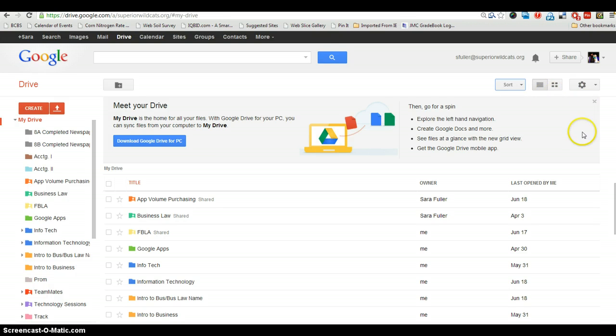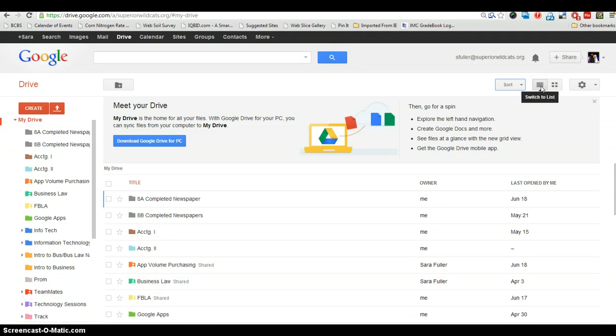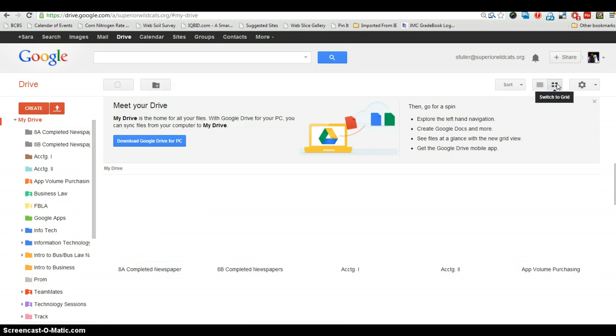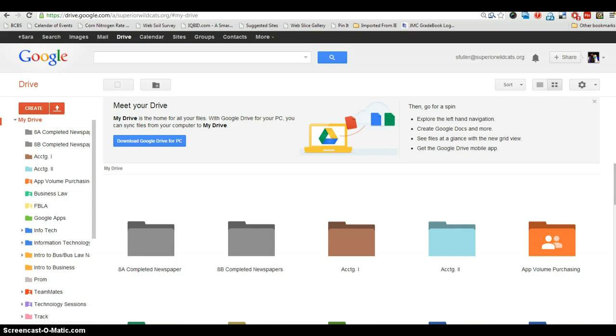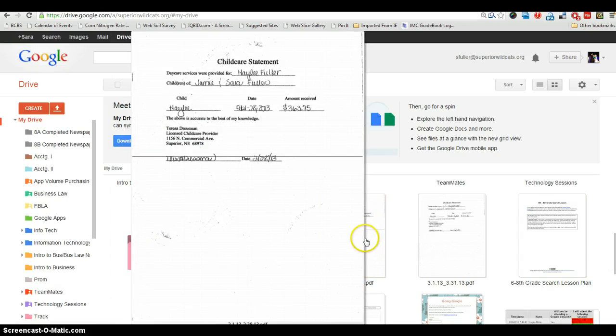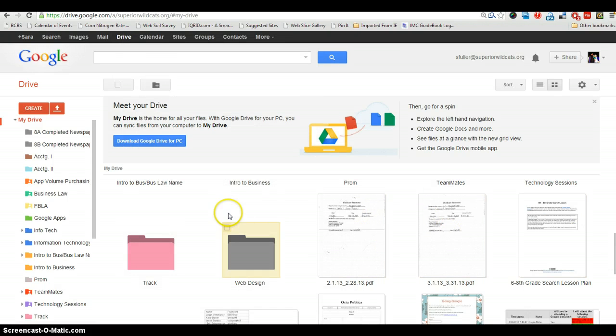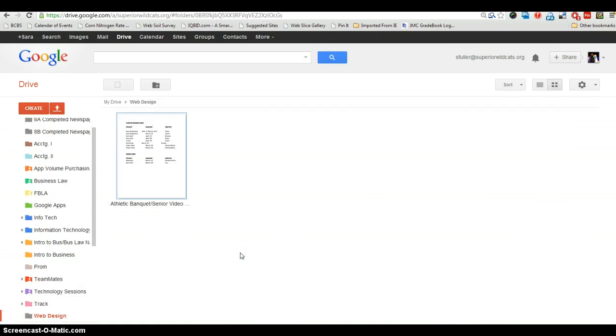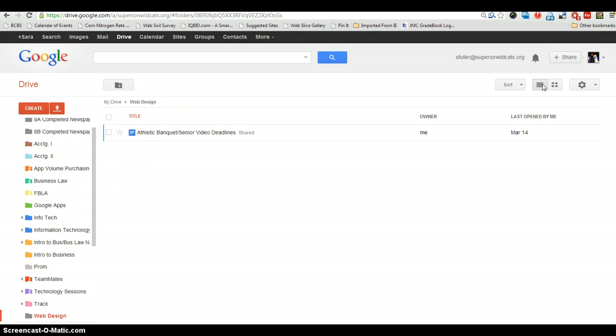Then we have another couple of options. We have our list option, which is what I currently have mine in. They're listed in just a list fashion. But you also have what's known as the grid. So when you have grid on, you can see a short little sample, a picture of what you have in there. If it's just a folder like these, that's all you see. But once I click on the folder, then I can see, okay, what else is in that folder. So if you're more of a visual person, you might like to have yours on grid. I personally like to leave mine on list.